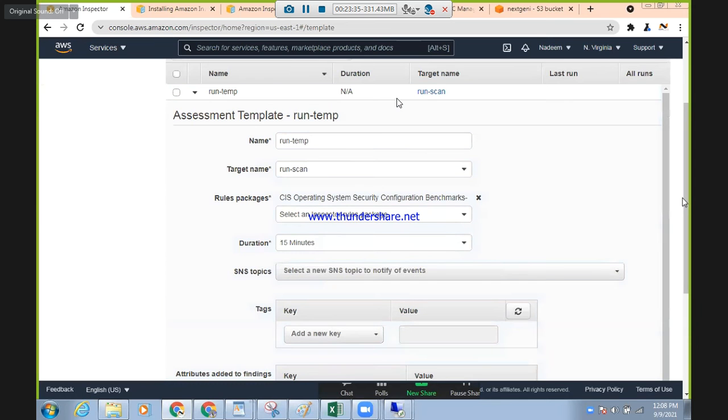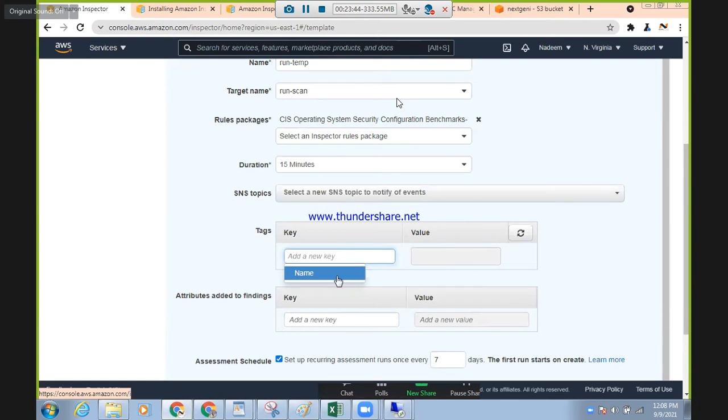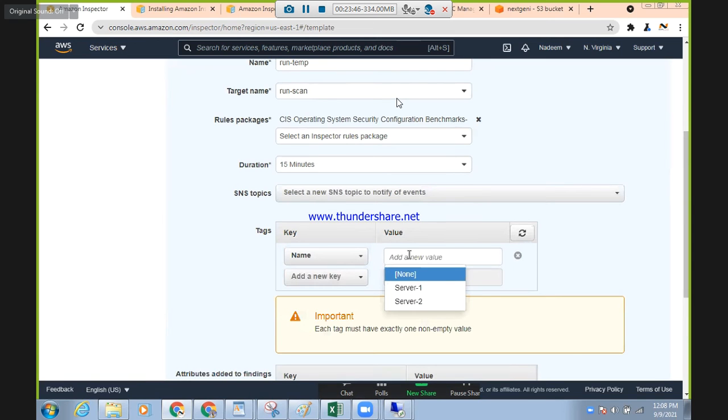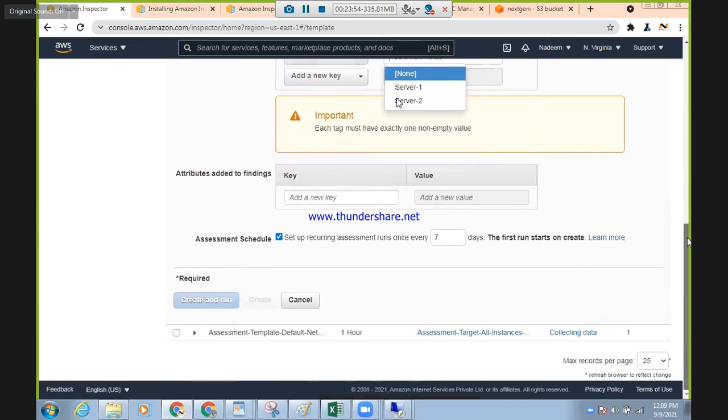Then SNS topic. If you have any SNS topic to notify, you can do that. Target: you can specify which server you want, and then create and run.